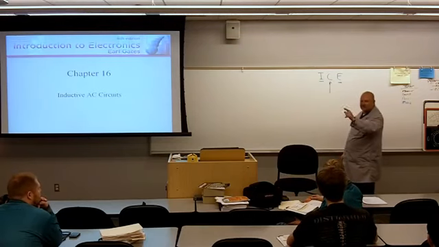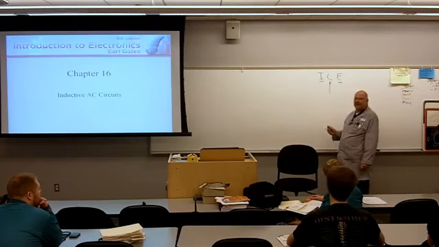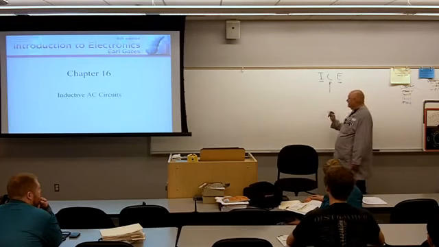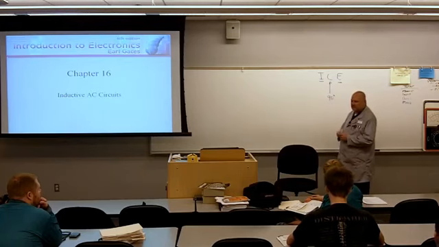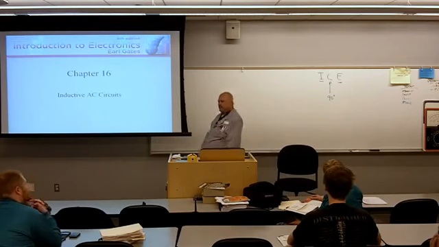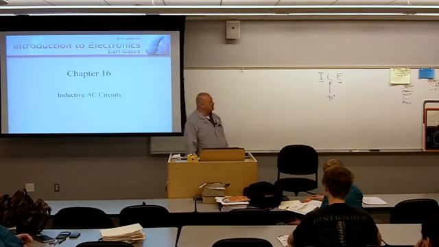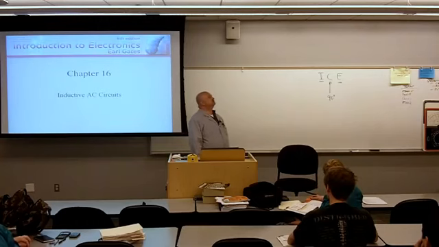Phase shift, right? How much phase shift do I get in a purely capacitive circuit? 90 degrees. Why is it 90? Why isn't it 87? Why isn't it 102? 90. Perfectly 90 degrees. You always get 90 degrees of phase shift in a purely capacitive circuit. One's at its peak, the other's at zero, and vice versa. But why is that?